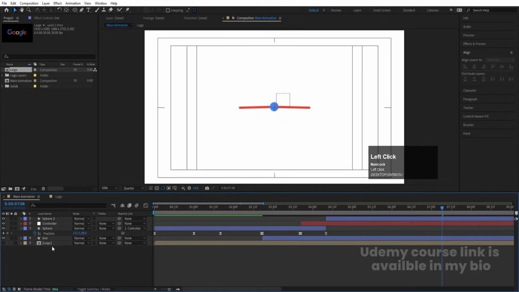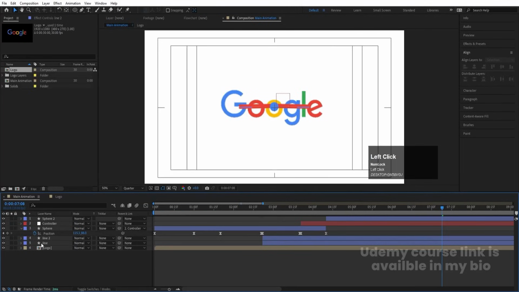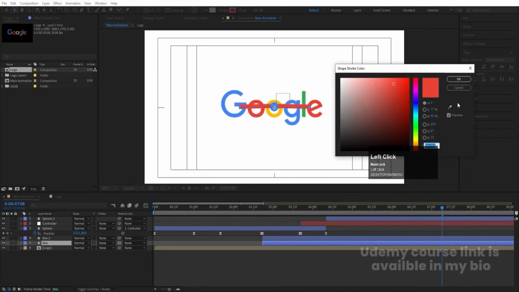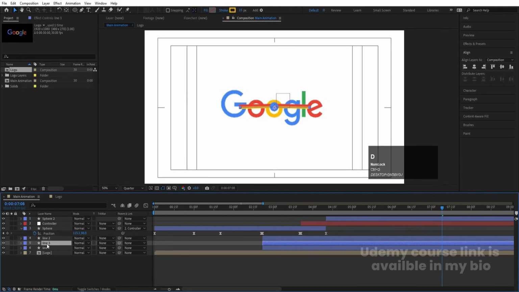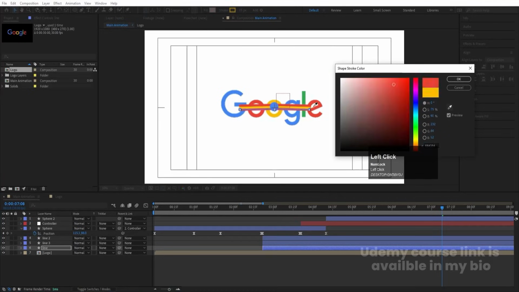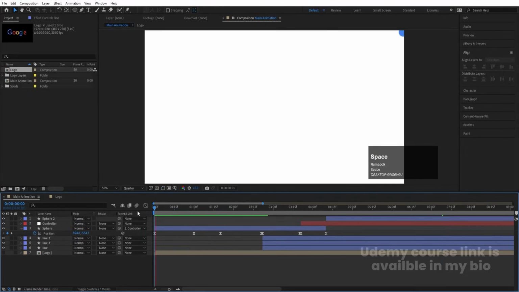Now I'm going to select this line and let's make this line 30, or let's make this 15. Then select this line again and hit Ctrl D, and with the help of arrow keys you can bring this line over here. Okay, let's select this line, go to the stroke, select this picker and select this yellow color and hit OK. Select this line, hit Ctrl D, bring this downwards, and with the help of this picker select this green color like that, and let's hide this for now. Okay, so if you see this now, we will get something like this.